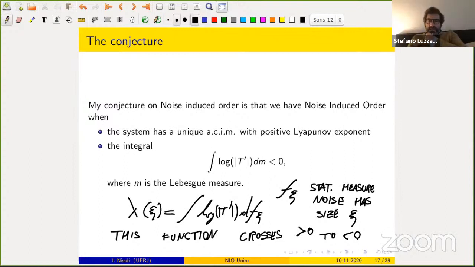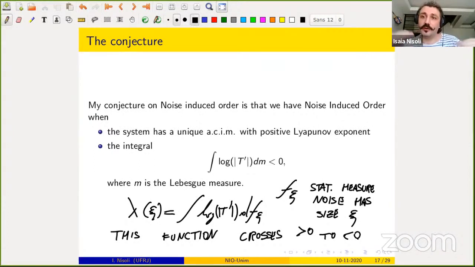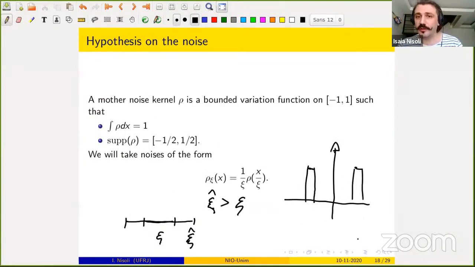So the existence of the stationary measure has some assumptions or it's automatic? I will give now the ideas that show how things work, okay? We have that the support of this noise has to be bigger than the other, but we don't want something like two separate supports that are spread out, because when you're growing the size, you could see many different behaviors, but something like this works fine. I will explain where I use this.